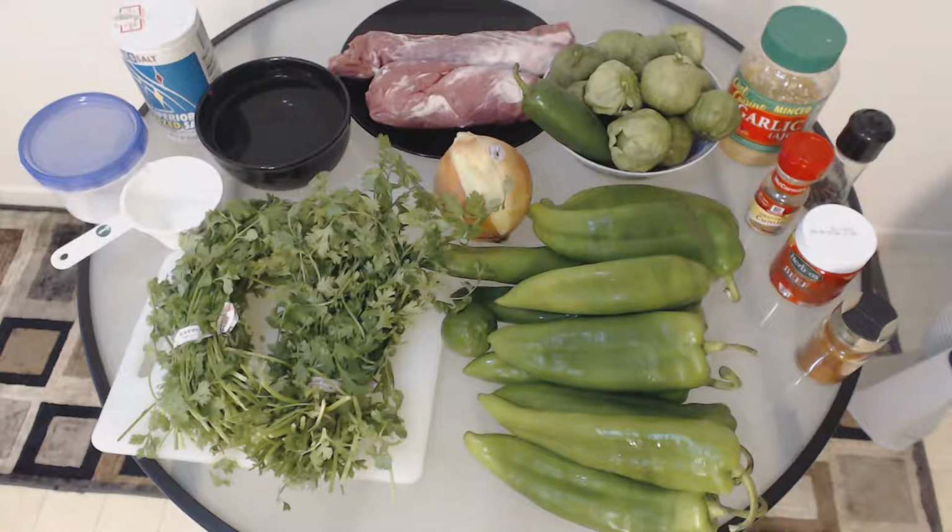I wanted to start off by saying this is a modified version of a recipe that I've been making for about 10 years. I'll put a link to the origin of this awesome meal in the video description. These are the ingredients you'll need.